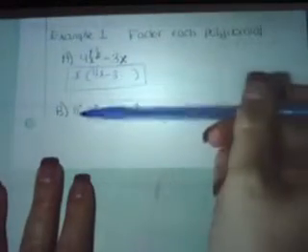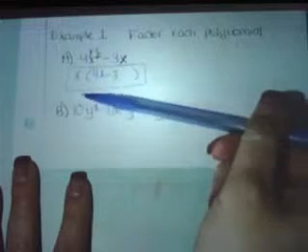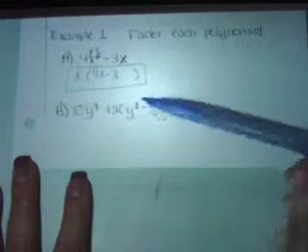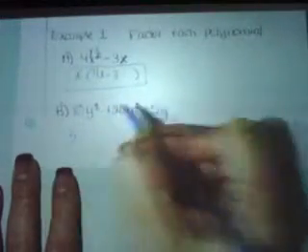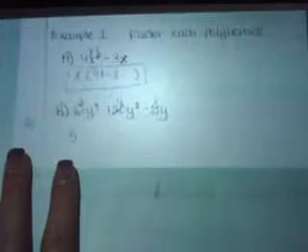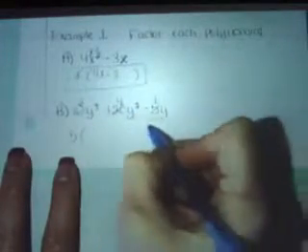Look at B. Look at your numbers first. Can I factor anything out of 10, 20, and negative 5? Yes, I can factor out a 5. I'm going to write it down. If you want to, 5 will go into 10 2 times. 5 will go into 20 4 times. 5 will go into 5 1 time. Everything else is going to go inside parentheses.